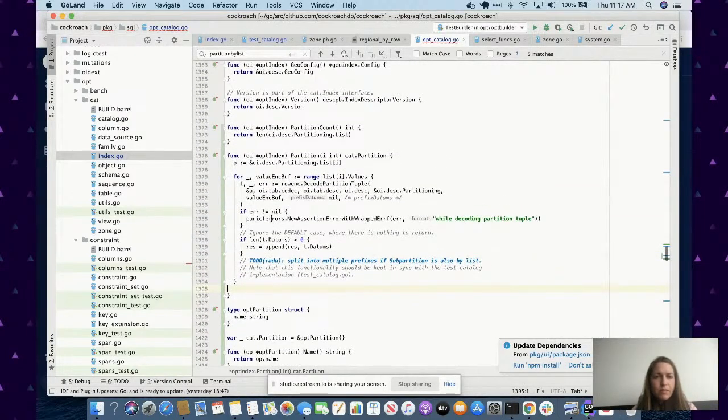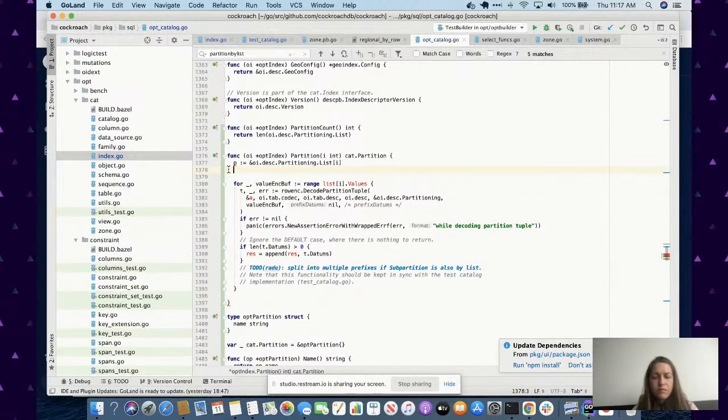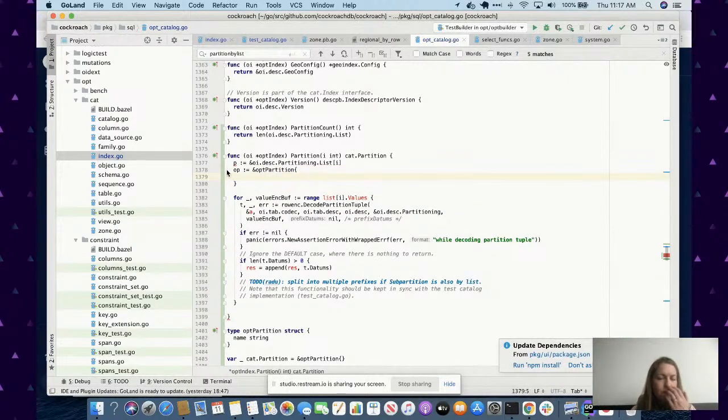Okay, we'll just make an op partition to put all this stuff. So the name, of course, is going to be the name of our partition.